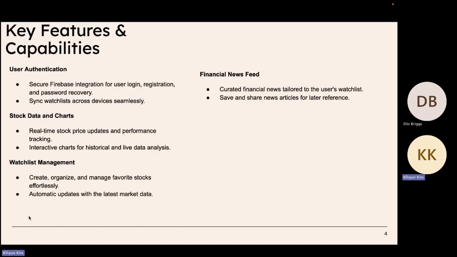So our key features and capabilities are, first, user authentication. The user will be able to register an account with an email and password and be able to log into their account. We also have stock data and charts, where the user can see real-time stock price updates and performance tracking, as well as a chart for historical and live data analysis.